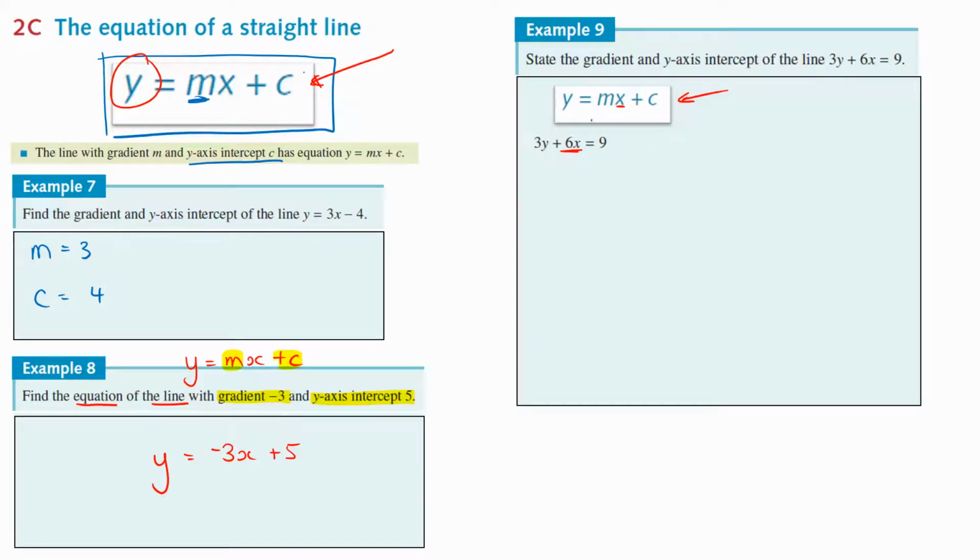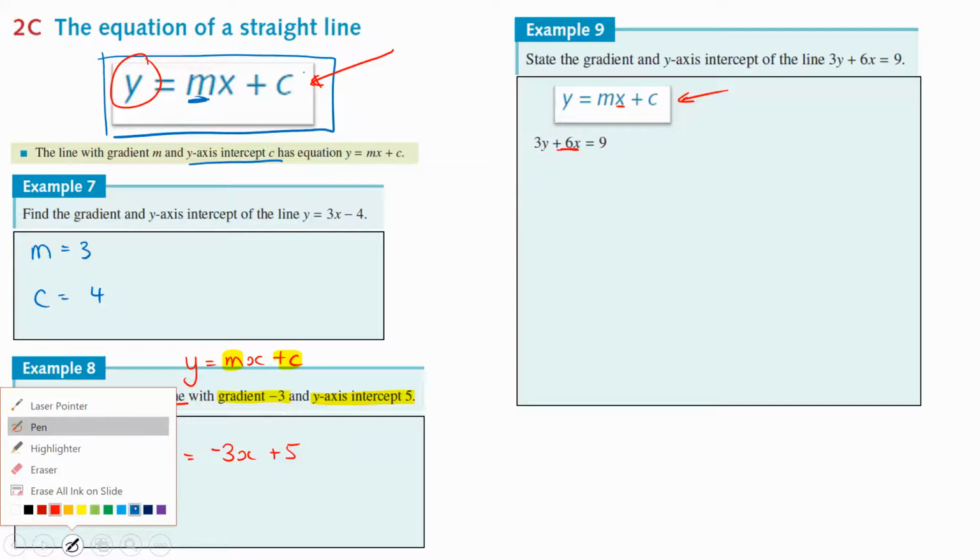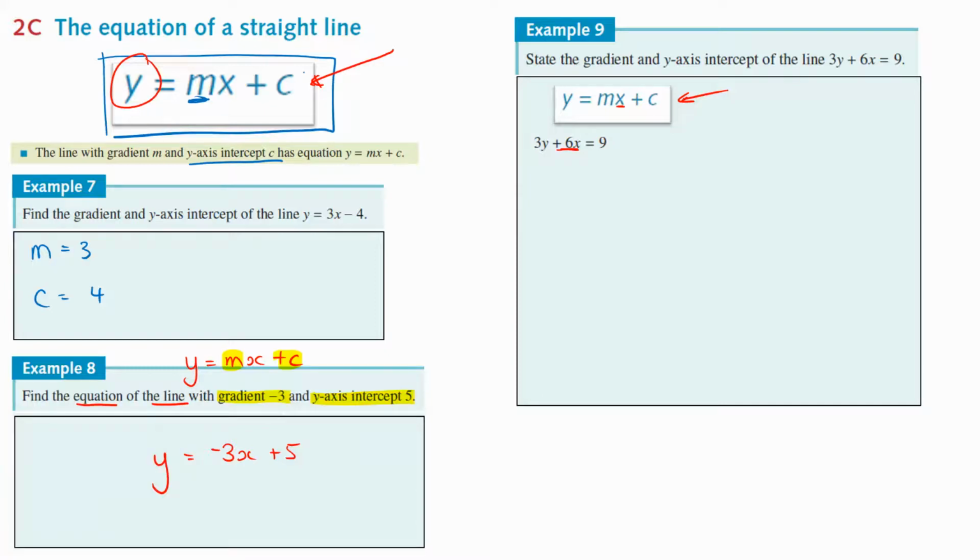So the only way to move it across, or balance out the equation, so keep the equation the same, but I want the x's on the other side. The only way to do that, if you think about it, I've got positive 6 x's. Now the only way to remove it means you want to cancel it out. You want to make it null or 0. 6x, the only way to make it 0x is if I said take away 6x.